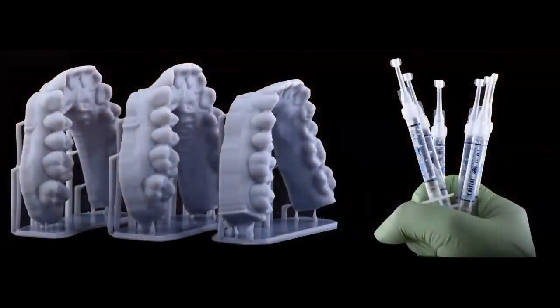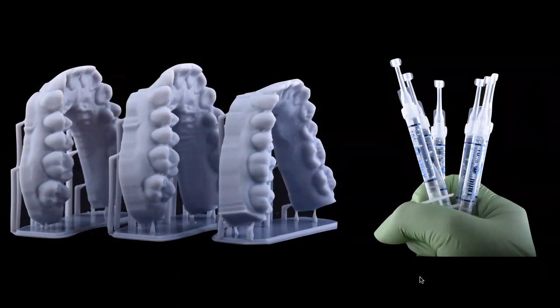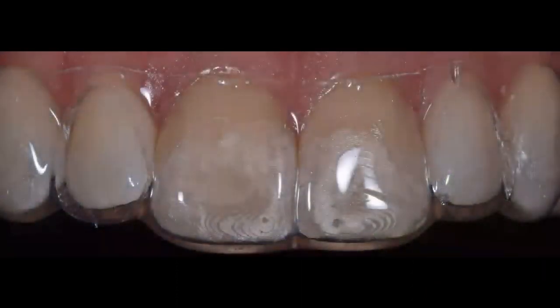In this particular case, we decided to scan her teeth and we printed out the models. We chose 10% carbamide peroxide to start with, and then we changed and combined this with 20%, which I'll explain a little later. We did the model and the soft bleaching tray. I want you to see that this bleaching tray has one little thing that is different. This is what we call the dark tooth bleaching tray design, which you can see has two windows on 7 and 10.